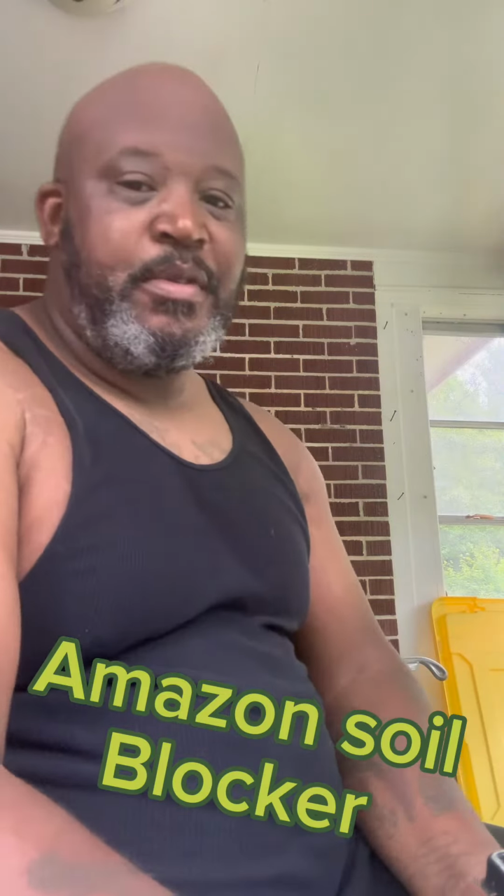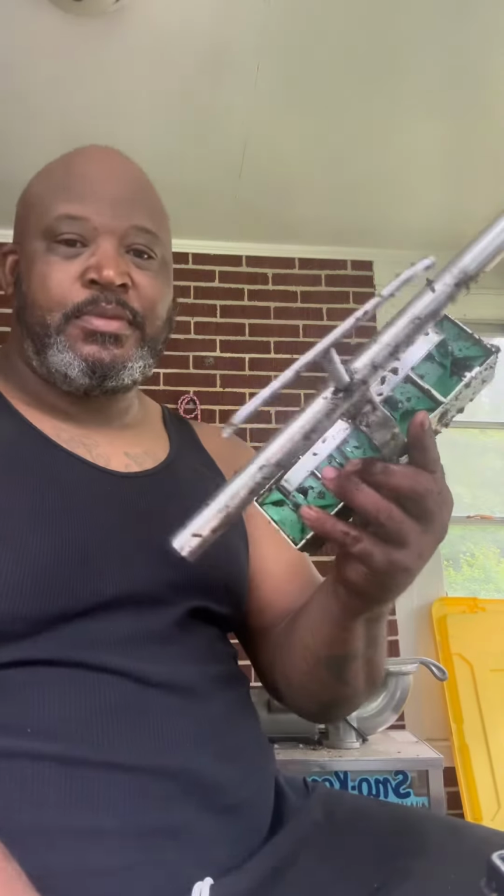This is going to be my review on the soil blocker, 4-in-1. Pretty strong. I'm a pretty big guy. But I found the easiest way to do it, because most of the time you're going to make the soil too wet, too dry.